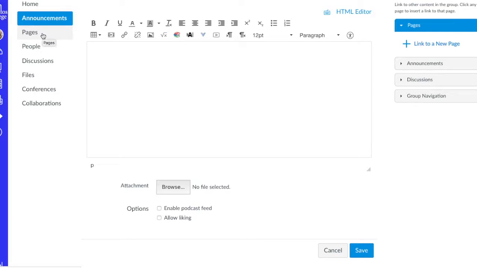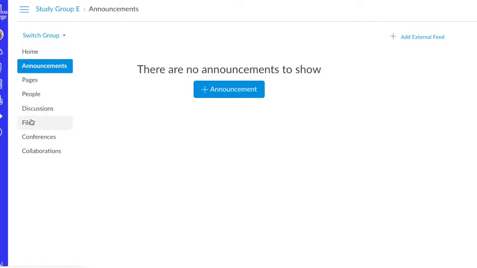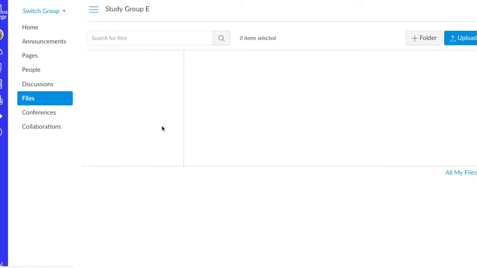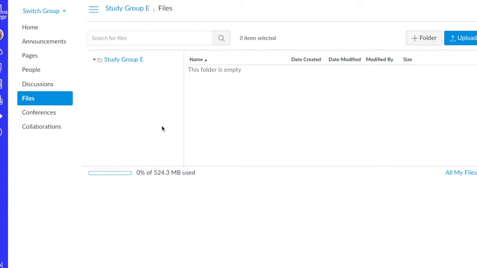Another thing you can do is files. So if you run across a really helpful PDF or anything like that, if there is a document you want to upload or a picture, add it to your files. That way everyone in your group can see, and it's an easy way to share documents. Okay, share files that are already created. Okay, so collaborations is for documents that you want to work on together. Files will be to share things that you've found.